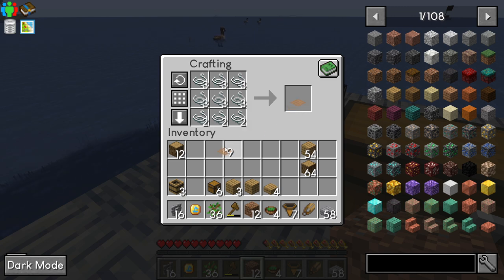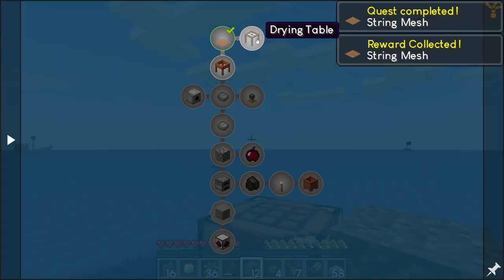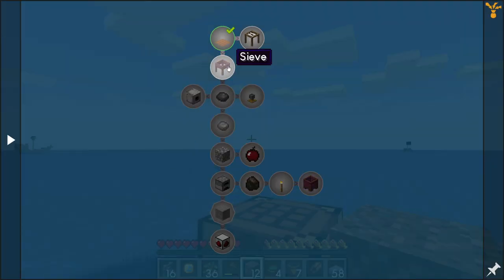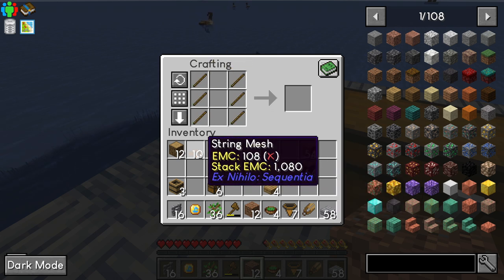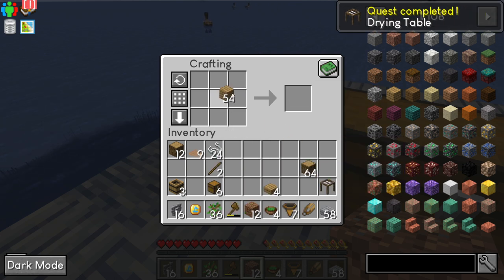We're going to make 9 of these, and then that's going to open a quest line and give us a reward mesh. Drying table can be used to dry items and sieves. A sieve requires a mesh inside to sieve for items. Up to 9 sieves can be used at once if placed in a 3x3 and the middle block is used. So we need, that's why I made 9 string mesh. The question you could ask then is, well, why did you make 9 when you knew it was going to give you one as a reward? Because the drying rack also uses 1. So now I still have the 9 that I require.